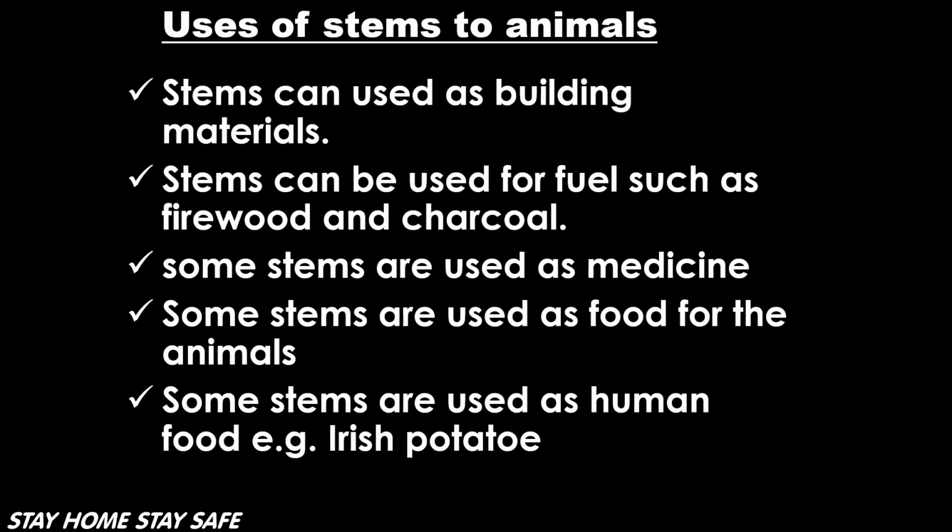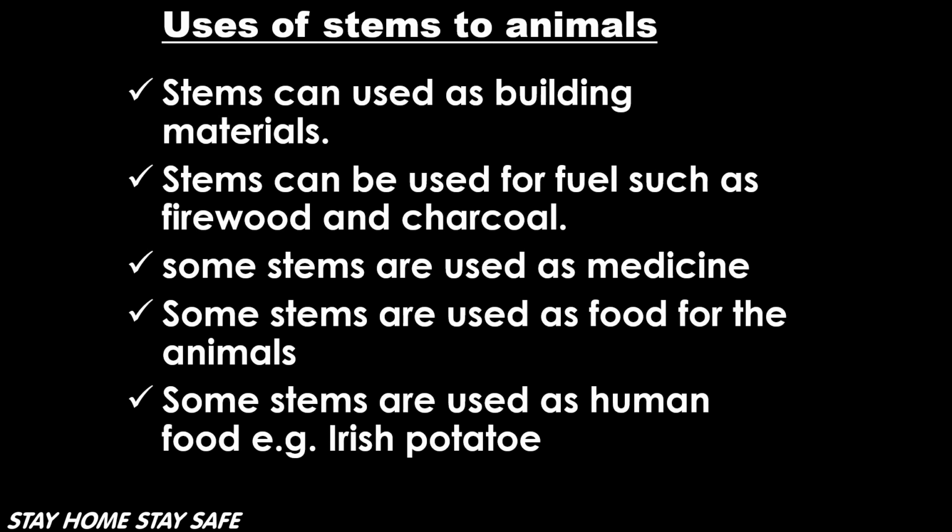Then some stems are used as medicine, just like we saw for the roots. So stems have got very medicinal value in them. You could have those herbalists, they collect the stems of different plants, they mix them up, and they get medicine out of that. Stems are used as food for the animals. Not only animals, including man, we eat them. I've already mentioned them here. Okay? Some stems are used as human food.